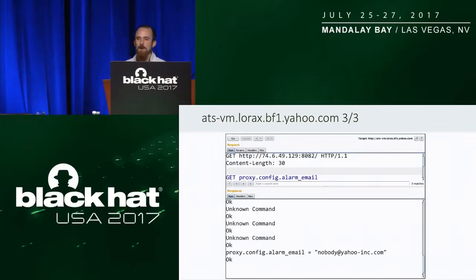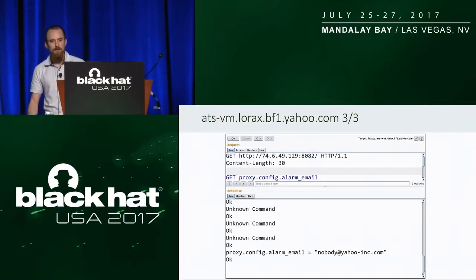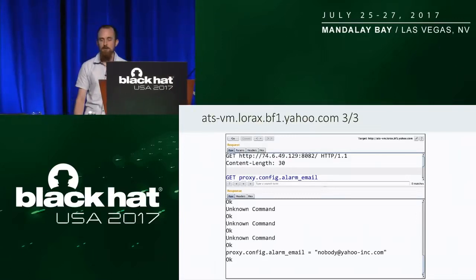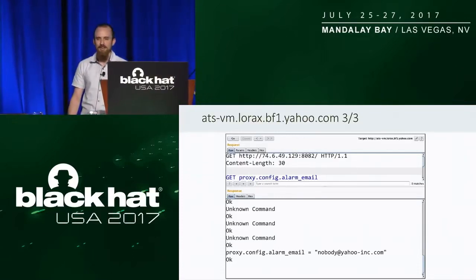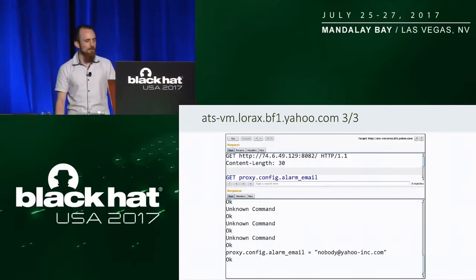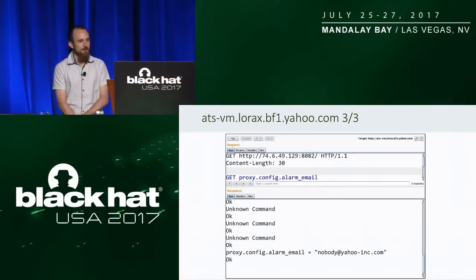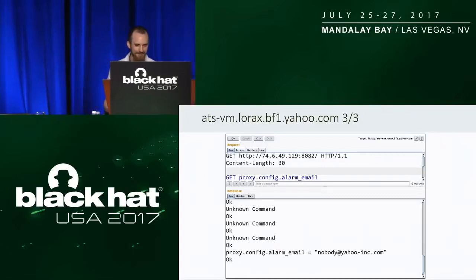Perfect. And by setting variables, I could potentially whitelist my own external IP address to give me permission to push items into their cache and overwrite items in all of their caches, which would give me the ability to deface a good number of Yahoo services. Also, I could enable SOCKS proxying on all of their load balancers, thereby giving me full IP-level access to their internal network, which would be pretty nice. A disadvantage with that approach is that it would also give everybody else full TCP/IP access to their network, which would make things pretty short-lived, I think.